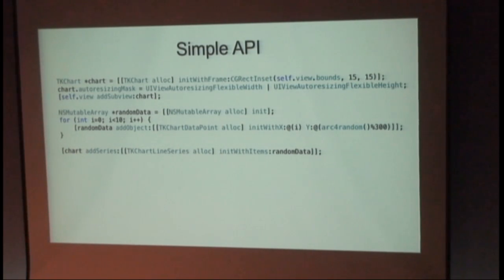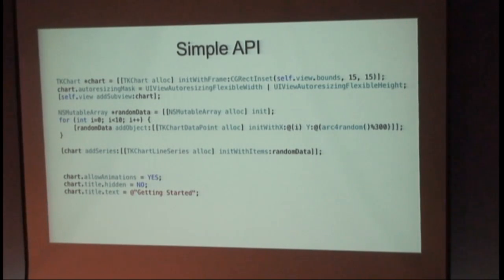Obviously, there's other things that people wanted. They would need things like animations, and animations is something that we'll talk about momentarily as well. So we wanted to turn on animations very easily by just setting that to a yes. And then by default, the title.hidden is yes. We turn that to no, and we just give it a title.text, and I just named this one "Getting Started", because I'm very, very creative sometimes. So with that being said, you were able to generate this chart.